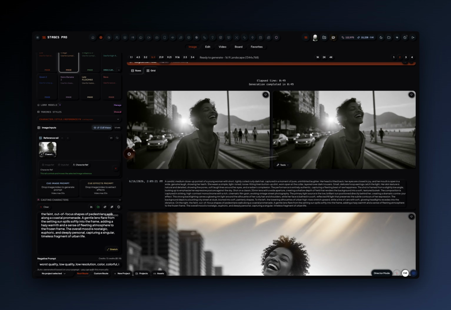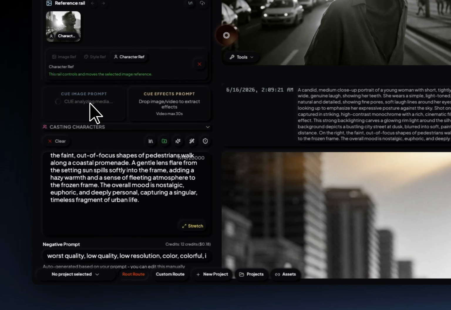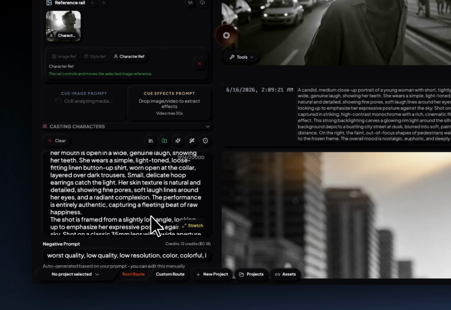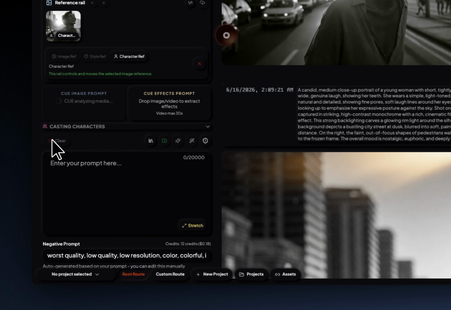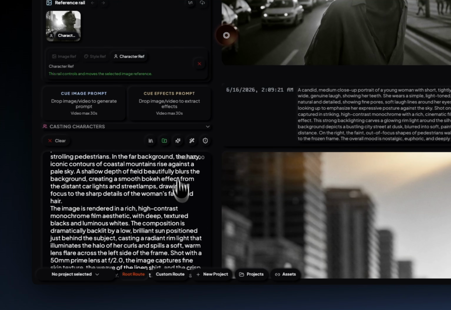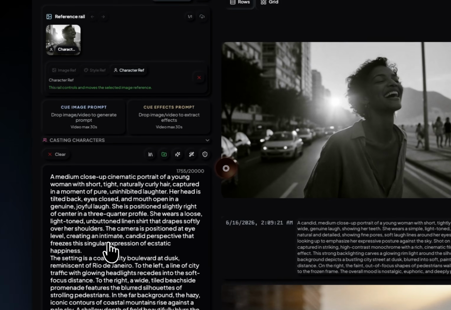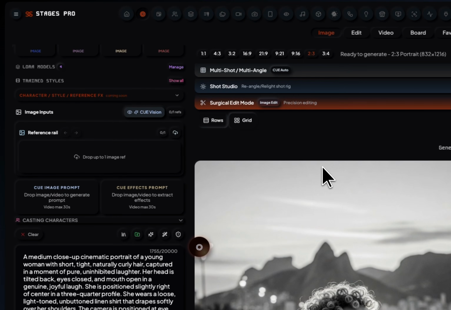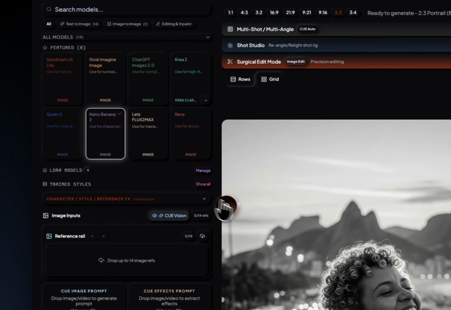In these, I removed the effect you saw to get a more solemn mood from another prompt I saved for this ahead of time so I could show you. Moving between effects and composition, lighting, and exposure doesn't have to be hard. It can be easy with the right tools, and you don't even need to switch to do it. That's the power of Stages right there before your eyes. Also, you can drag and drop your images straight into the drop zones. I added that little touch for ease of use, and you can do that all over the platform, including video, which is nice. Okay, enough of that.